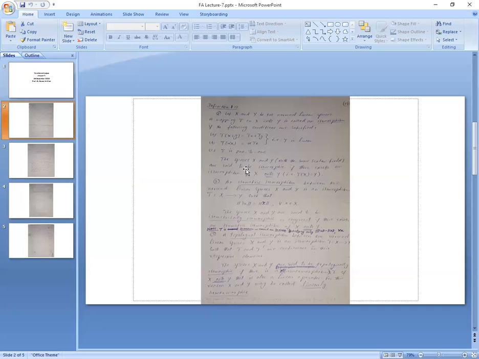The spaces are said to be isometric if there exists an isometric isomorphism from X onto Y, and the spaces are said to be isometrically isomorphic or congruent. Remember this word congruent as well. Two spaces are said to be isometrically isomorphic, and instead of isometrically isomorphic, we can say that they are congruent. So this is an alternate word for isometrically isomorphic.